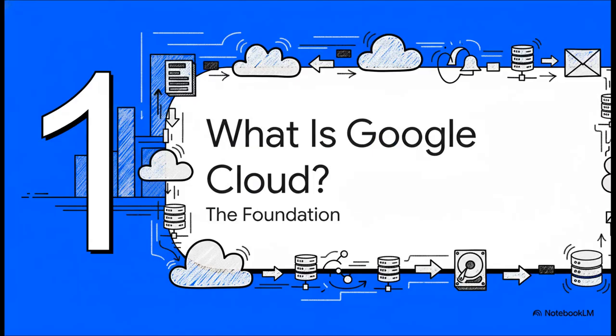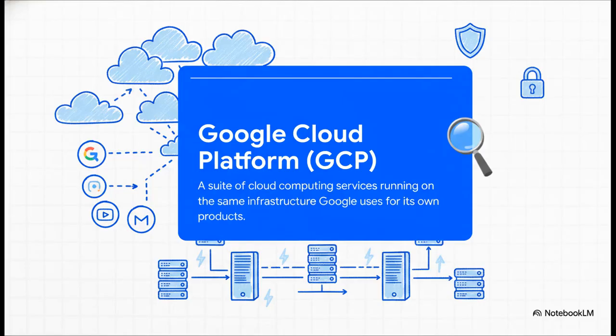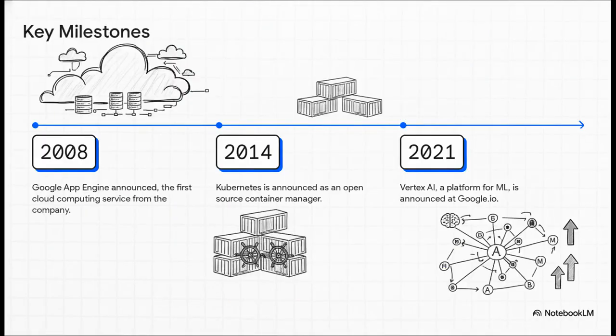All right, first things first, what exactly is Google Cloud? Let's get right to the foundation. Now, this is the most important thing to get your head around. Google Cloud, or GCP as you'll hear it called, runs on the very same battle-tested infrastructure that powers Google Search, YouTube, and Gmail. Just think about that for a second. The speed, the security, the sheer scale that Google has built for billions of users, that's the power you get to tap into.